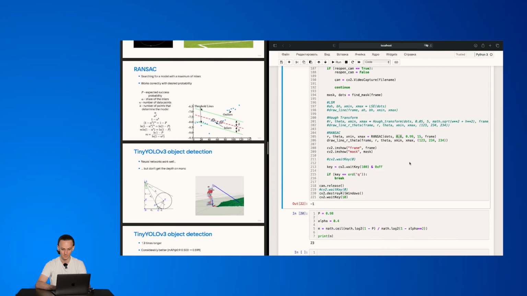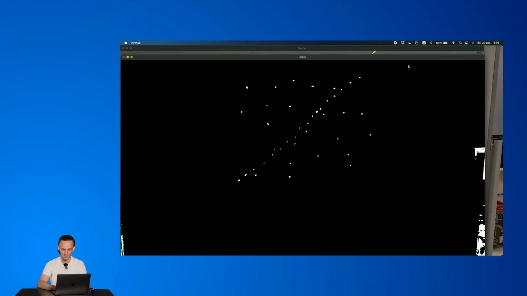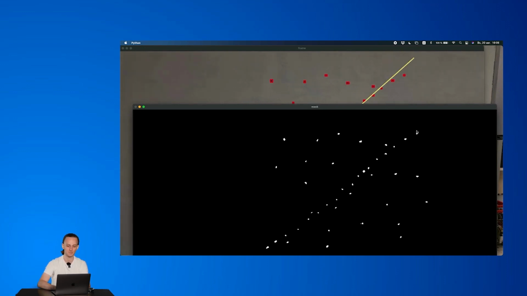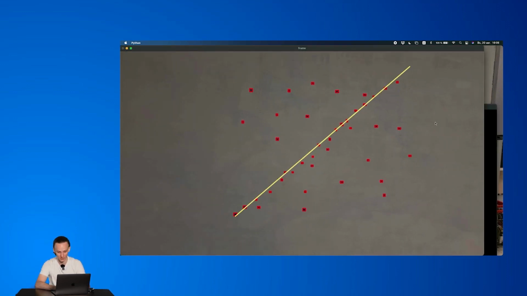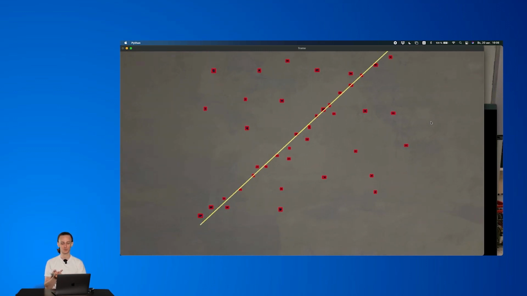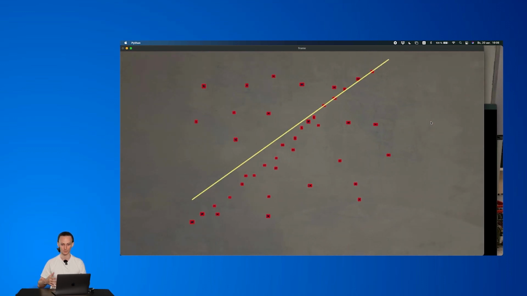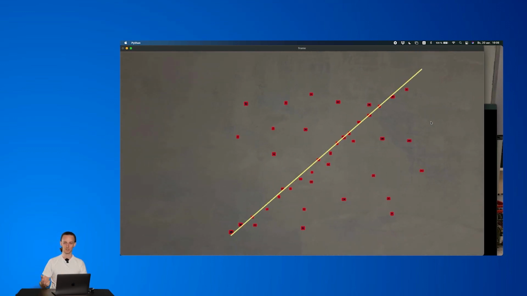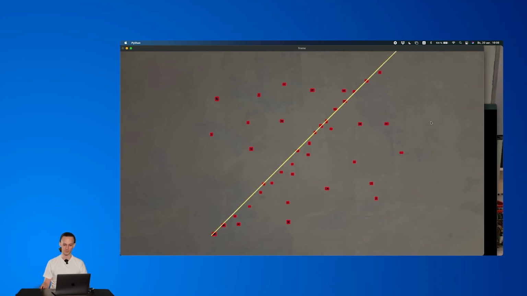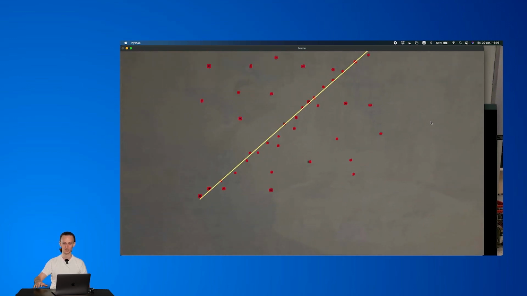So that pretty much finalizes our seminar. We have implemented by hand three methods of pattern recognition: least squares, Hough transform, and random sample consensus. All of them have their own strengths and weaknesses. Random sample consensus is simple, and it's perfect for the cases where no harsh noise is present.